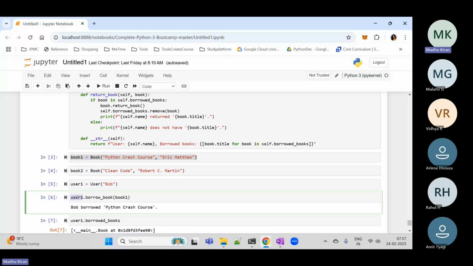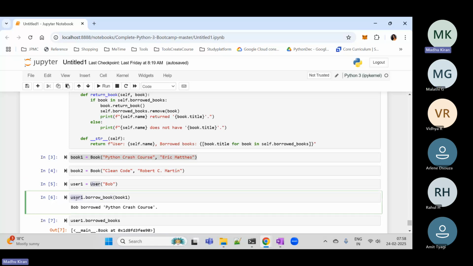User one is an object of the user class. Correct. Object of user class. So if this object is calling some method, where will that method be? In user. Correct.